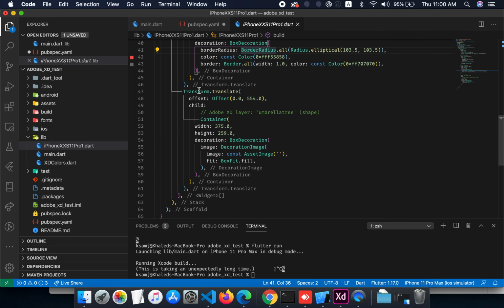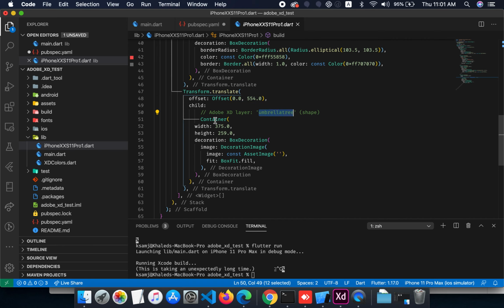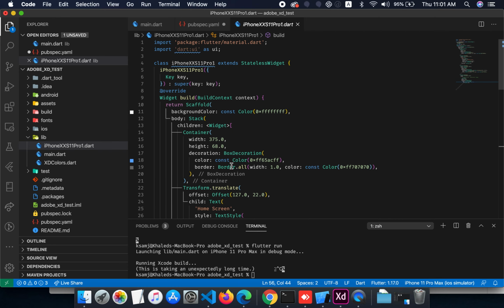And then we have an offset set on the X and Y, which is coming in, and this is the shape, the layer of the umbrella tree, the image file that I added. And we have here decoration, width and height, and it was box fill, an image asset which should be mentioned here. And it's done a good job, I believe so.